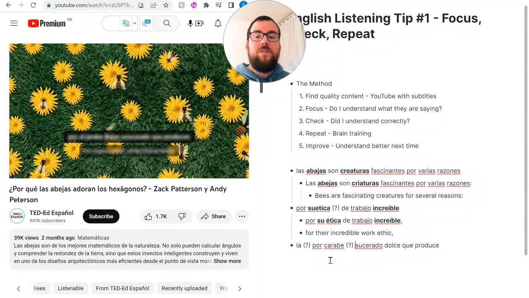Okay, and I think this hopefully is a good example. You don't have to always understand it exactly, what they're saying. Some of the phrases can be almost impossible, can be really difficult, but that's okay. If you notice that I've kept going and I've tried to add in what words I can hear, I've left gaps if I'm not exactly sure, and then when I do the checking phase, step 3, that's where I'm really going to notice if I understand it, and maybe it's just a completely new set of vocabulary I don't know yet.